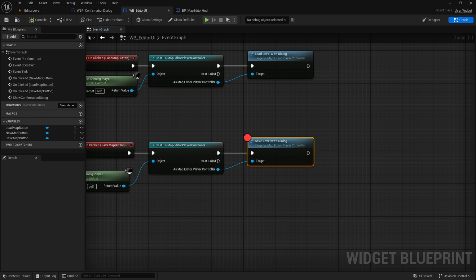The save level dialogue won't actually show dialogue in our simplified implementation. In our current implementation, we removed all the file dialogue functionality, which required the desktop platform module, and simplified it with just save to a default path. Oh, okay.